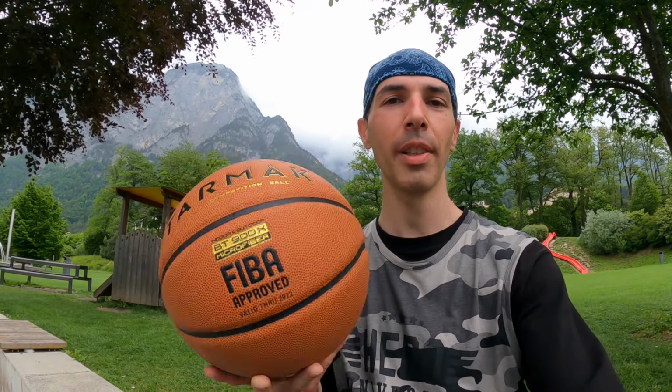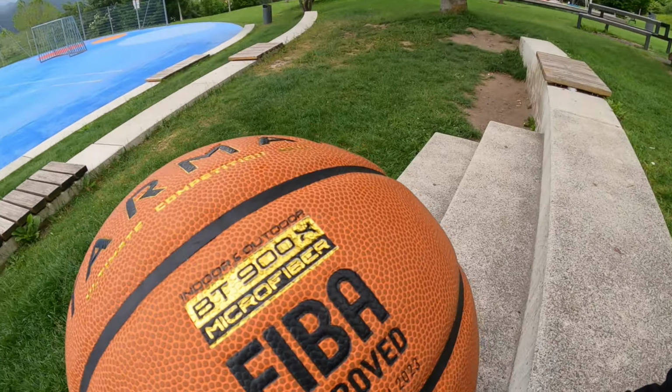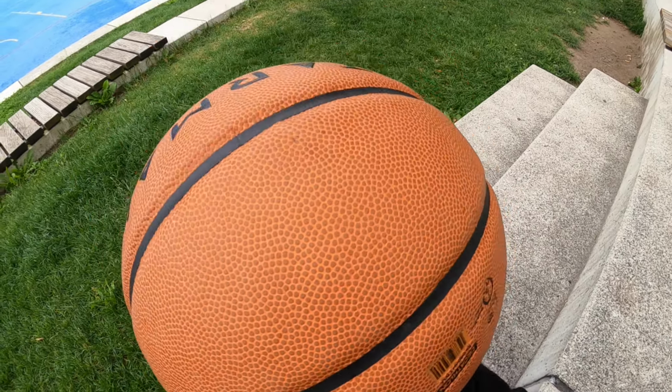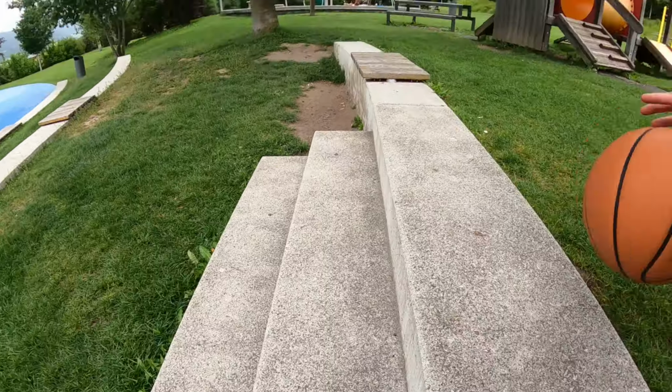But to this ball, the Tarmak, when you like deep, deep channels, when you like a soft feeling, then this ball is really right and it is not that expensive compared to many other high caliber balls. And surprisingly, it's an indoor-outdoor ball. It's so soft that you may think, wow, why outdoor? But it can. You see, there are no scratches. I've played it also on asphalt. There is not one real scratch. So this ball can take a bunch.